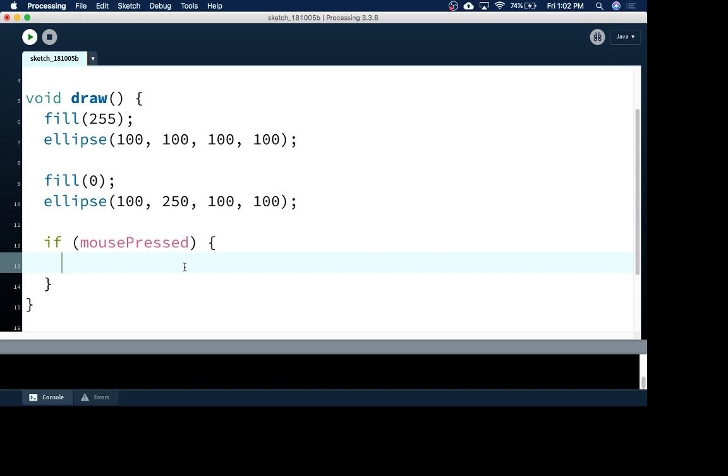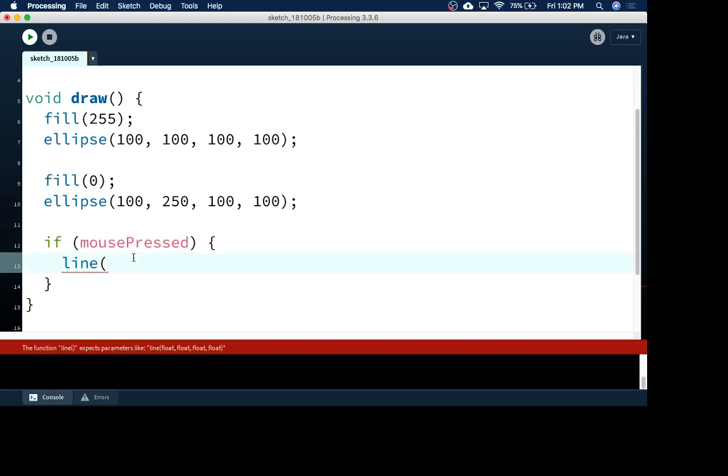So what is the code to draw a line as we click and drag? Well, it's just going to be the line function. And watch, there's two more secret mouse variables that we can use. Processing keeps track of last frame's mouse coordinates as well as this frame's mouse coordinates. If we draw a line between where the mouse was last time and where it is now, and we keep on doing that over and over again, we'll end up drawing a squiggly line as the mouse moves. And it will only happen if the mouse button is being pressed, because that's what that variable is all about.